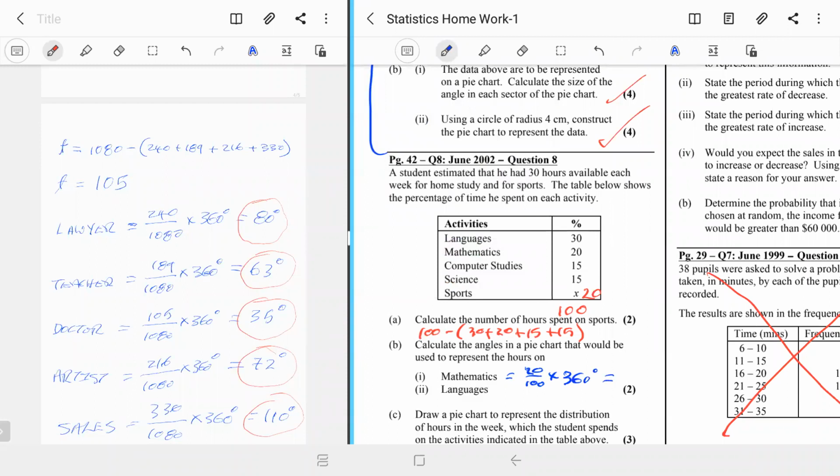That gives you the angle. They give the measurement as percentages. They don't give it to you as the actual hours. So I'm going to use that equation, because it makes sense. It's 20 over 100 times the 360. That's a percentage of a circle. What percentage of a circle? It is 20%.